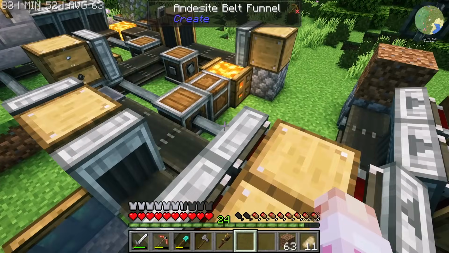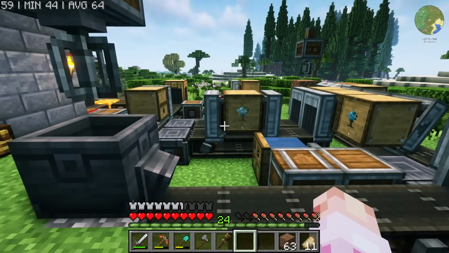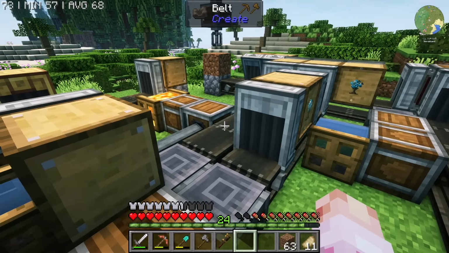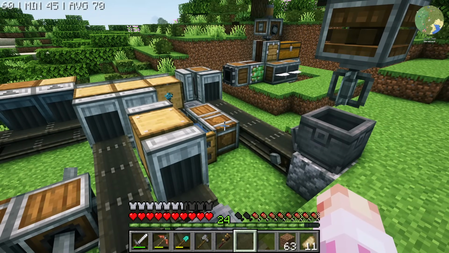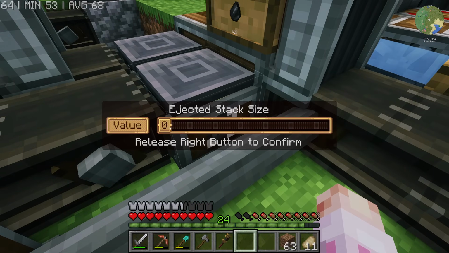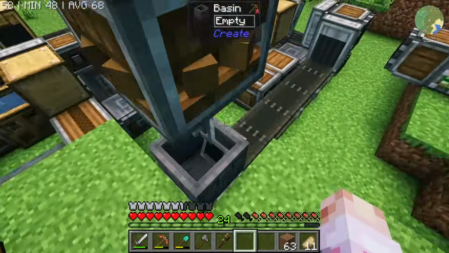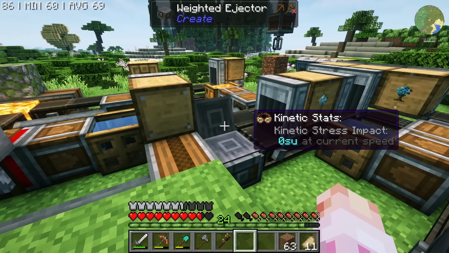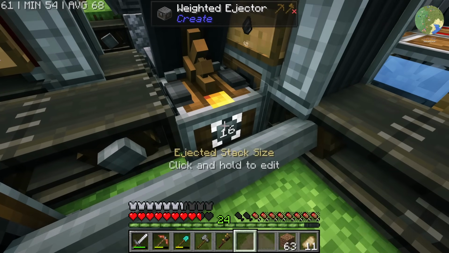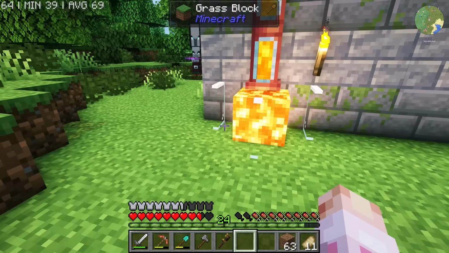Okay, and now that we've slapped a ton of these belts and funnels and whatnot all over the place, that should mean this is ready. That should mean that this works. Probably. Potentially. I don't know. Also, this should only throw 16 at a time. Or, well, no, it should not throw only 16 at a time. It should throw 8 at a time, because that's how much you need. I think this is good to go.